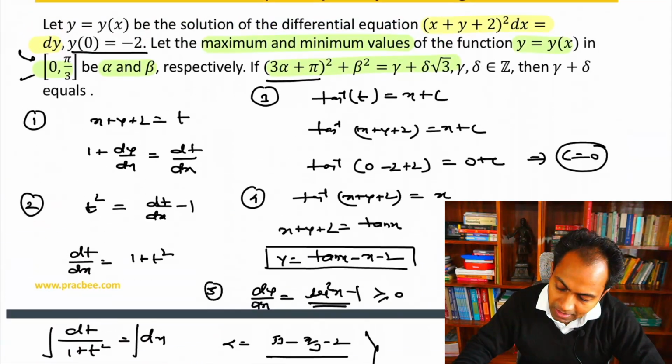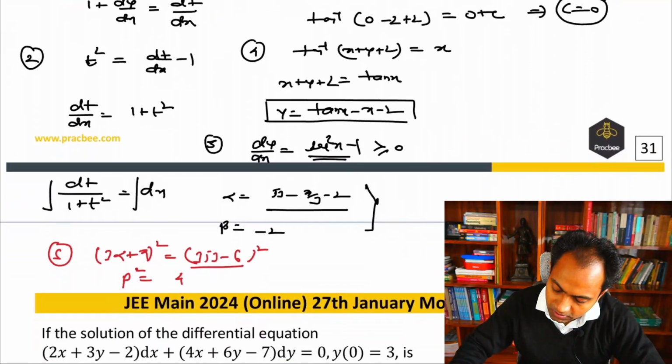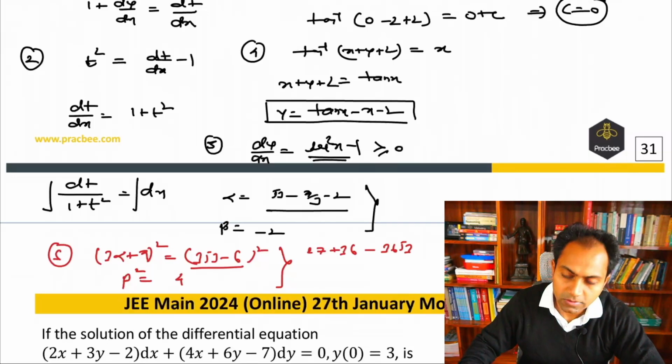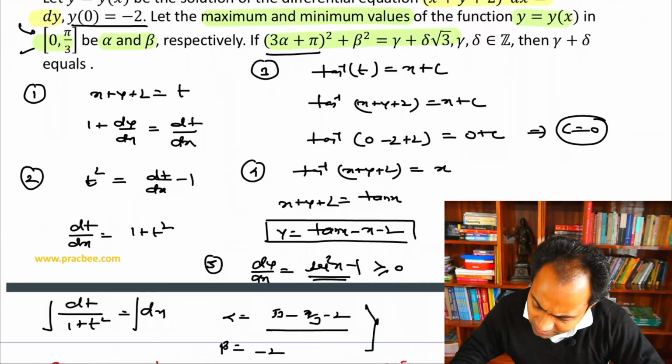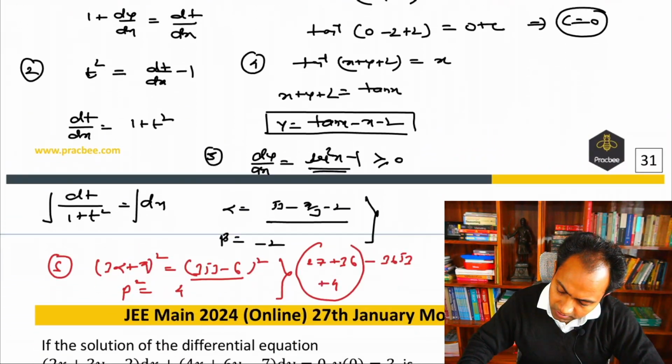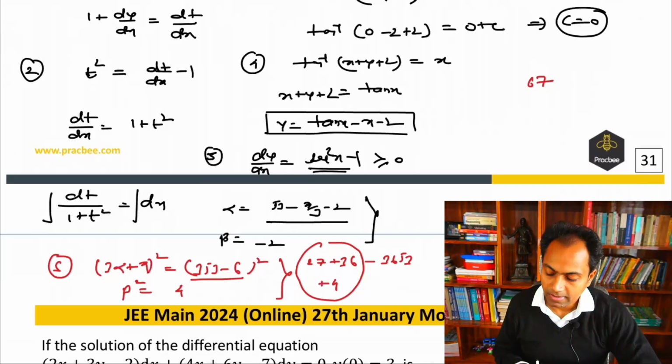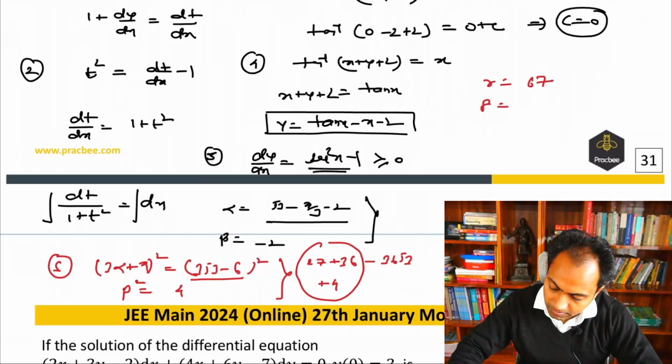Now what they are saying is add all of this and then you will get gamma and delta from there. So they are just trying to flip the same question in multiple ways. So this will become 9 into 3, 27 plus 36. Minus 6 into 3, 18. 18 into 2 will be 36 root 3. And then if I add beta square, this will become 4. So now in the next part, what they are saying is whatever is here is nothing but gamma. If you write the value of gamma, it is 27 plus 36 plus 4. So 40 plus 27 is nothing but 67. And this is my gamma. And my delta is nothing but minus 36.